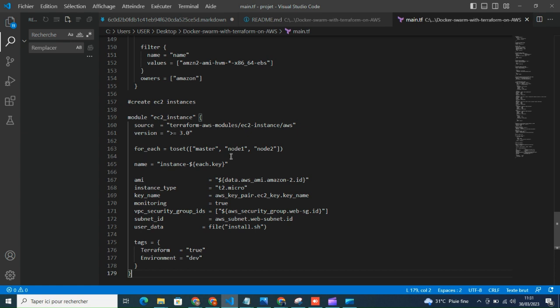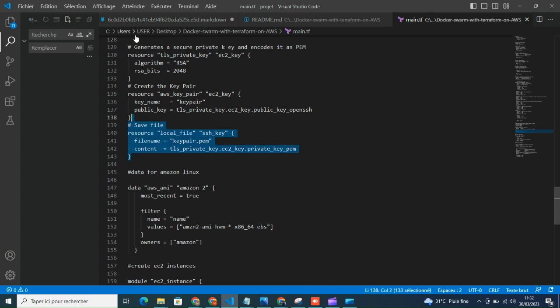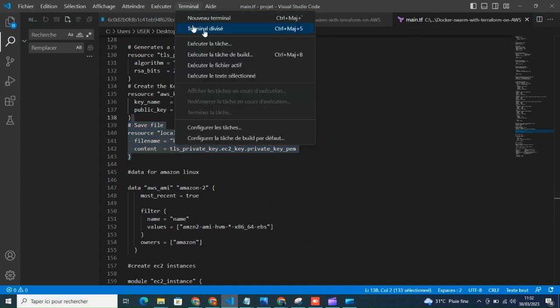You just need to add the names of the instances you want to create. It should be in a list, and then you also need to specify your various subnets. And with that, that's all about the instance. That's all about the infrastructure. So that said, let's go ahead and create the infrastructure.